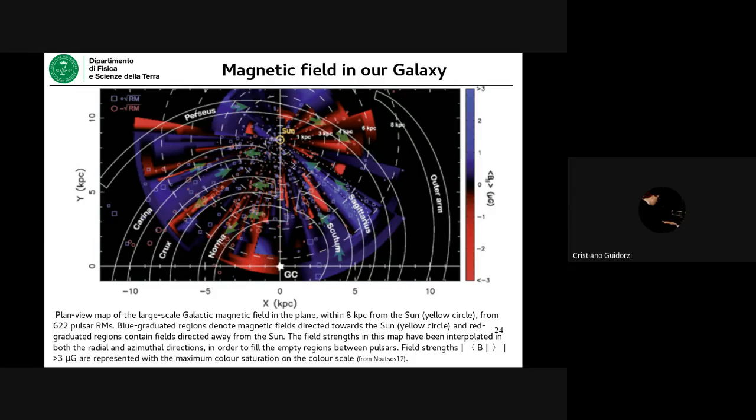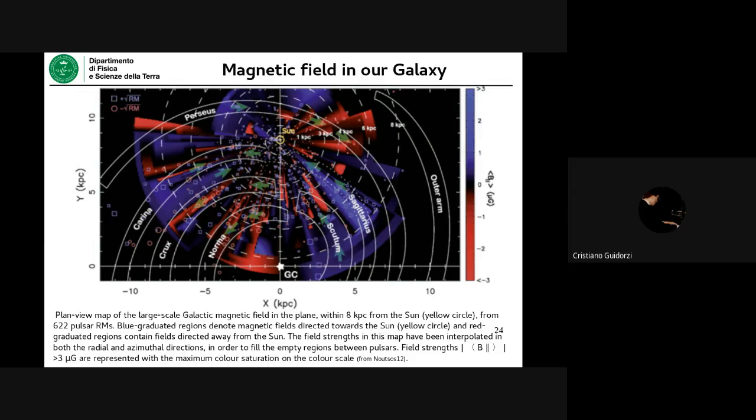So you see the structure is really pretty complicated. You see how powerful combining Faraday rotation measure and dispersion measure can be. Really powerful. You can appreciate how complex the galactic magnetic field is, not only the average intensity, but also the structure itself. So it's really a unique probe for the galactic magnetic field.